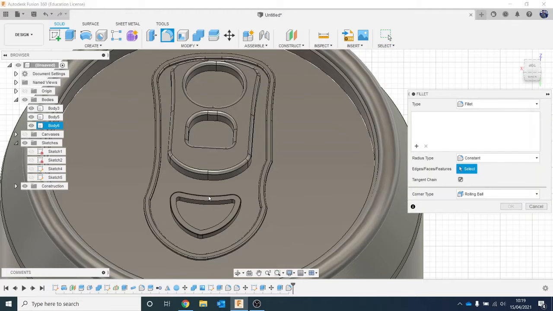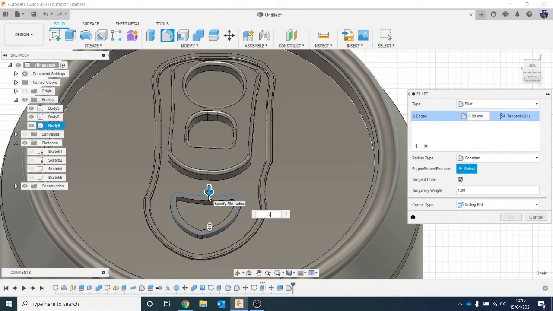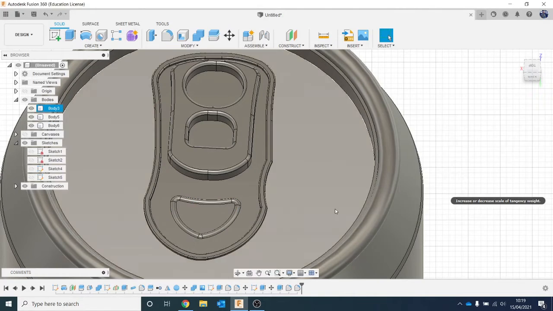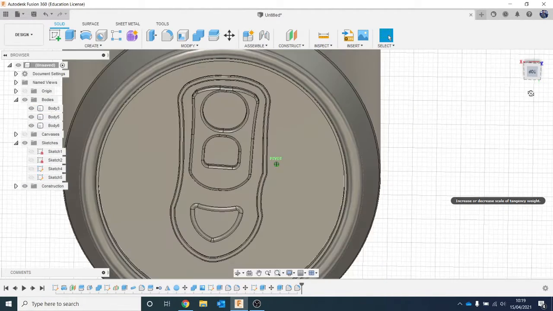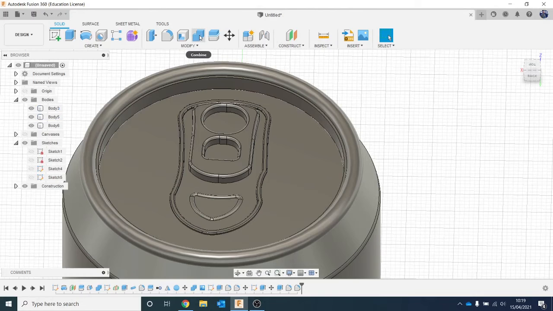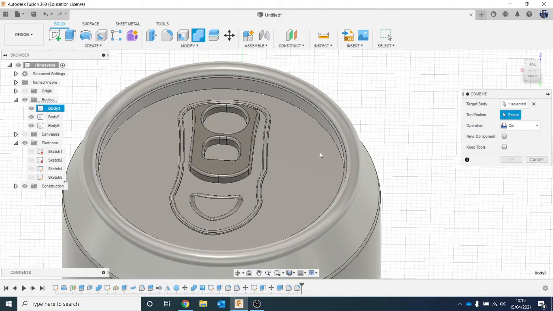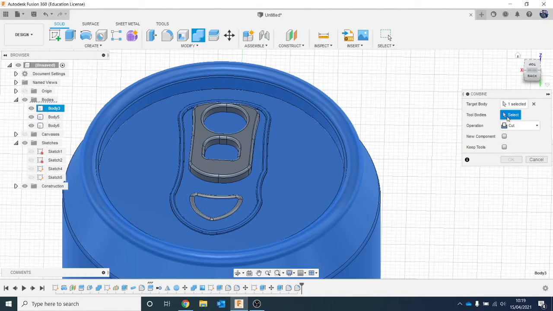So there we go. And now we're going to combine them, because then we're going to fillet them on the join so it looks a little bit more realistic. Let's go to combine. Target body is this one, and we would like to join these two together. I want it to be join.